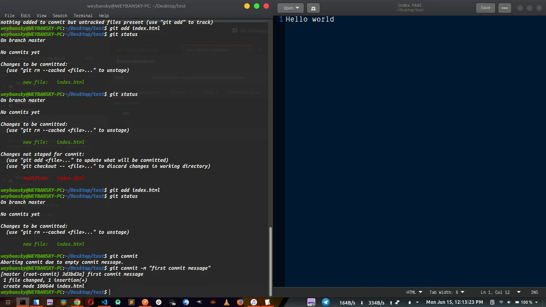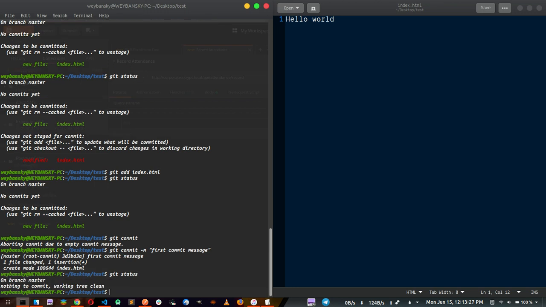So if I run git status again, what you see is we are on branch master and nothing to commit. The work tree is clean. Why don't you see index.html? I'll get to it. I told you there's a master. Once you create a new project, we have just one branch by default, which is called the master branch. You can create other branches as you like.